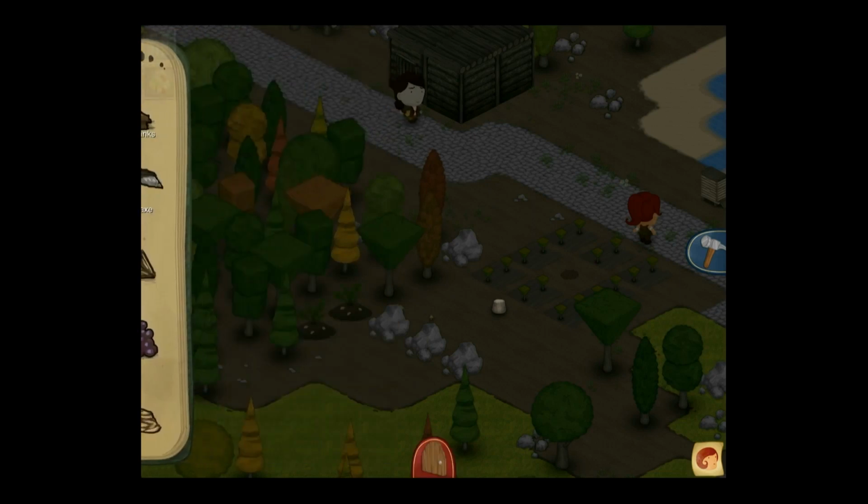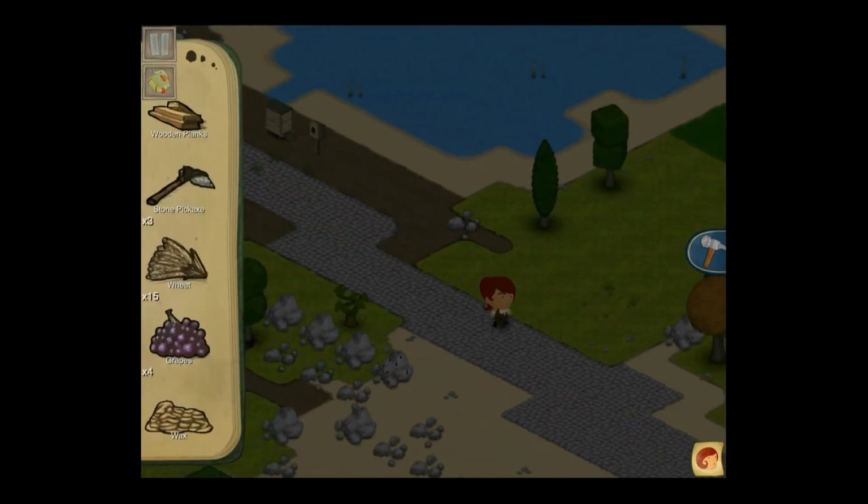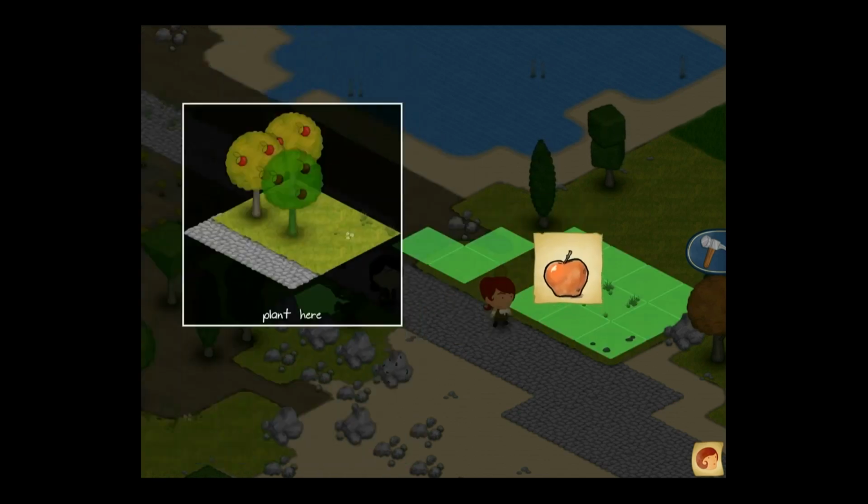And that'll do for a grape farm. 3x3 is usually a fine number for a farm, but sometimes I'll go for 4x4. I've got so many apples here, I might as well do that.